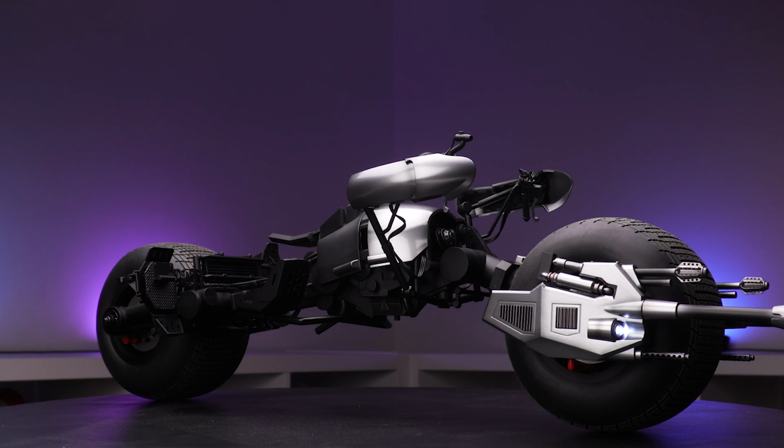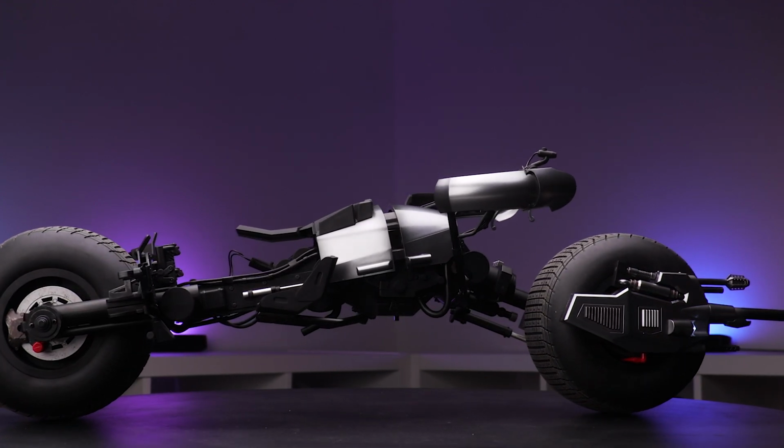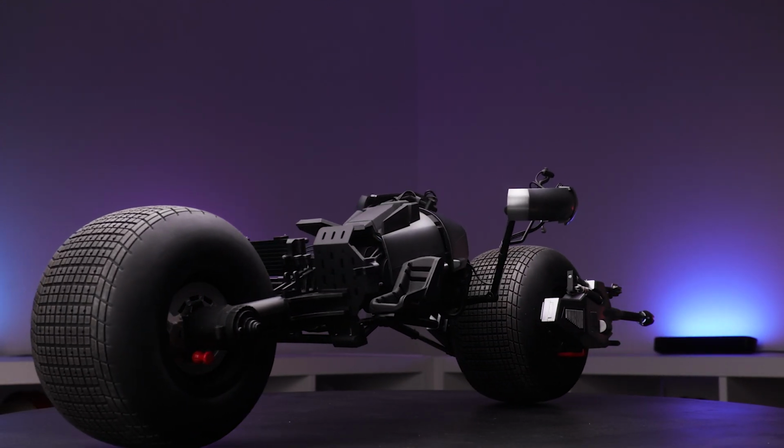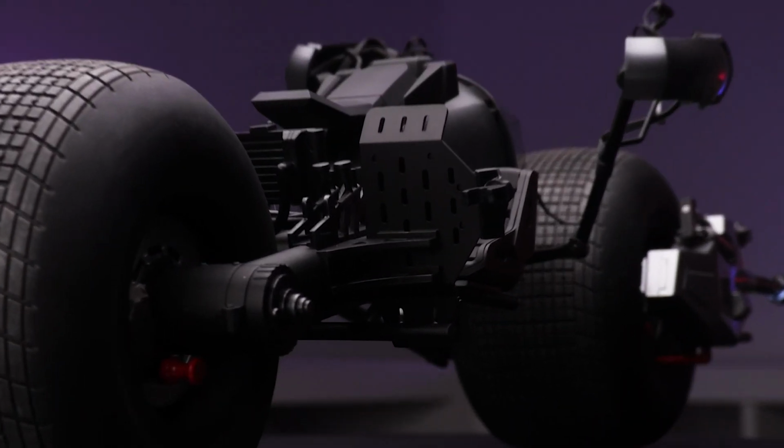I'm going to spin this thing around just a little bit more as it goes around, but it's a display piece. This is not a vehicle like you're going to get out, roll around, and just have some fun with, like you would maybe a Hot Wheels car or something like that. This is not that. You would absolutely break it.